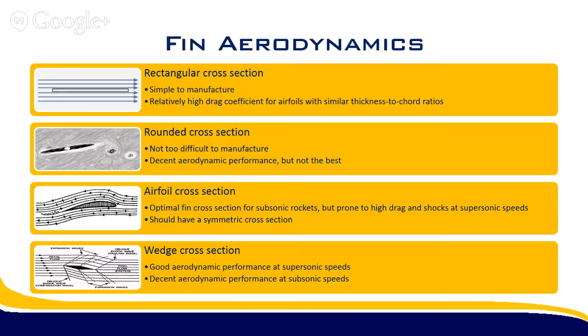That's just because of the way that shocks are deflected off of wedge shapes, and it's usually better for that. So you get oblique shocks instead of bow shocks. Oblique shocks tend to be lower drag than the bow shocks, which are actually really high drag. But that's neither here nor there for this. If you're thinking about going to supersonic speeds with a rocket, I would definitely recommend trying to wedge your airfoil or wedge your fins. That'll go long distances for you.